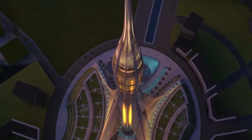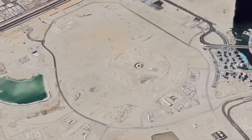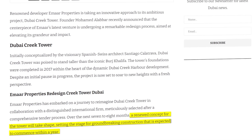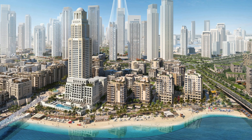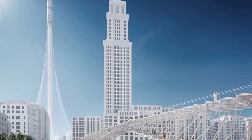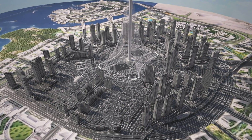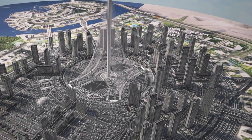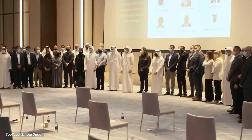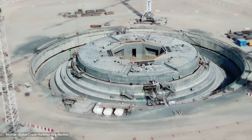After three years of silence, Imar Properties announced they were changing the design of the Dubai Creek Tower — confirming they haven't abandoned the project. Founder Mohamed El-Abar said they picked an international company to do the redesign after a rigorous selection process, believing the new design will make the project even more impressive. They plan to finalize the new design by April next year and start building a year later. Interestingly, El-Abar suggested the tower might not end up being taller than the Burj Khalifa, and there are indications Imar may be scaling the whole project down to save money and finish it faster.